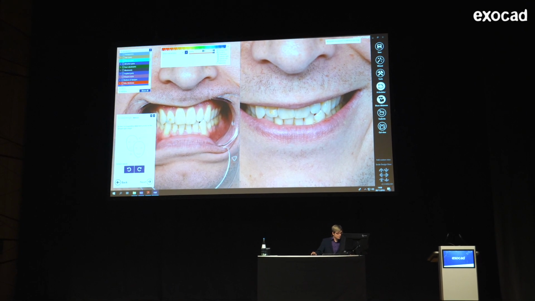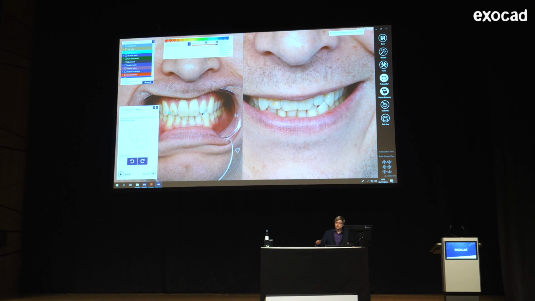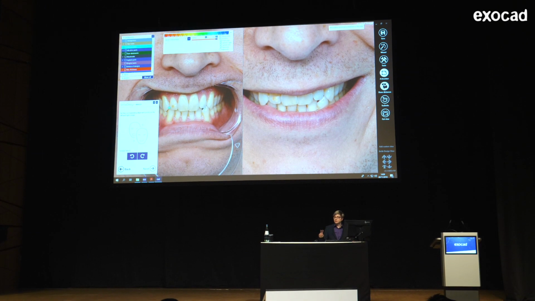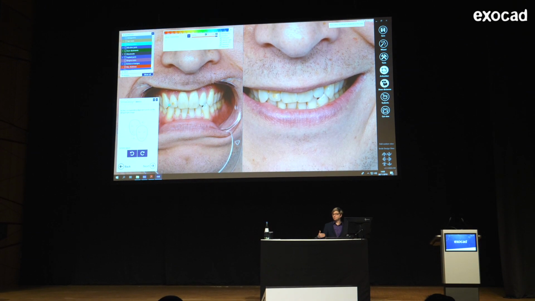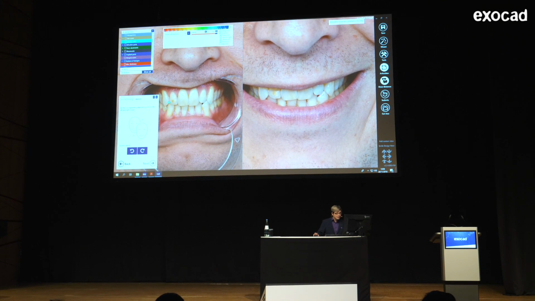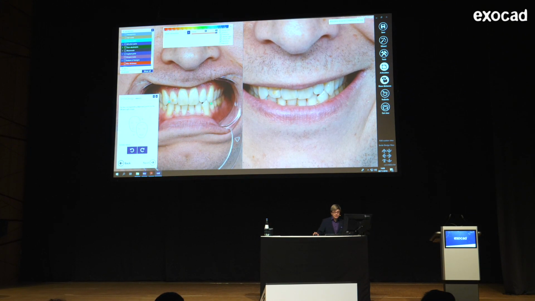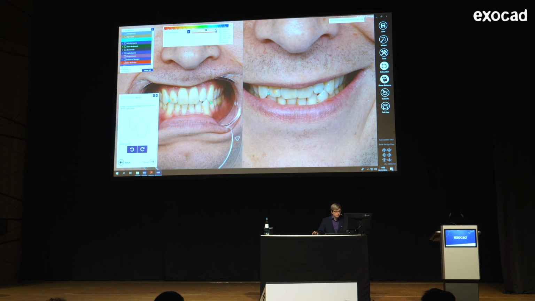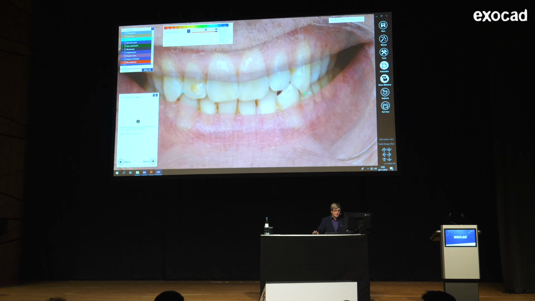And as Waldo told you yesterday, you can actually load way more pictures than those two. Those two are just the minimum amount of pictures you would need for a good smile design. And here again, I'm choosing 2 points. In this case, I already see that the canine is hidden behind the lip. So I'm choosing a point a little bit more in the middle. And now I'll align those 2 photos.